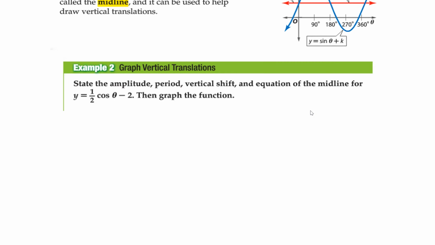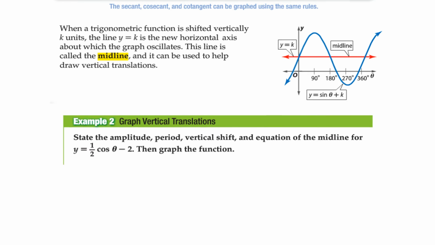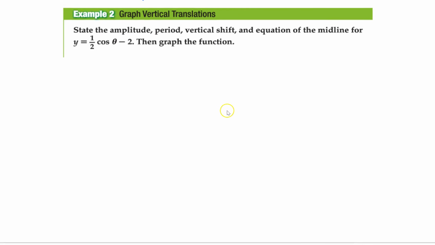So let's talk about how to do this one. A good thing here is that they call something a midline. They consider that the line where you start off at. So if it's like this, they call this the midline, right? If we're doing a sine graph, they call that the midline. Some call it the principal axis. It all depends on what book you're reading. This book is called the midline. I just call it the middle personally.